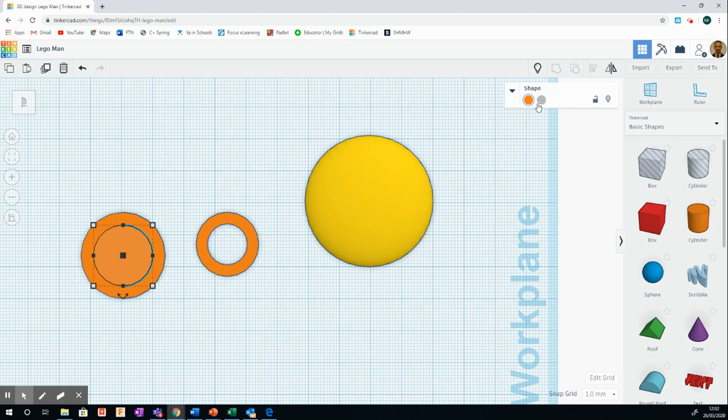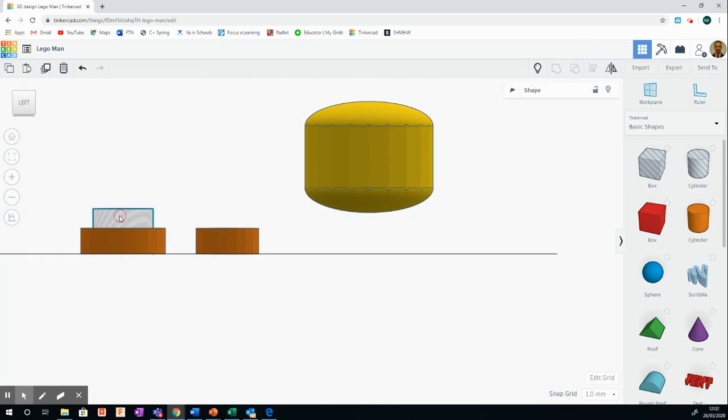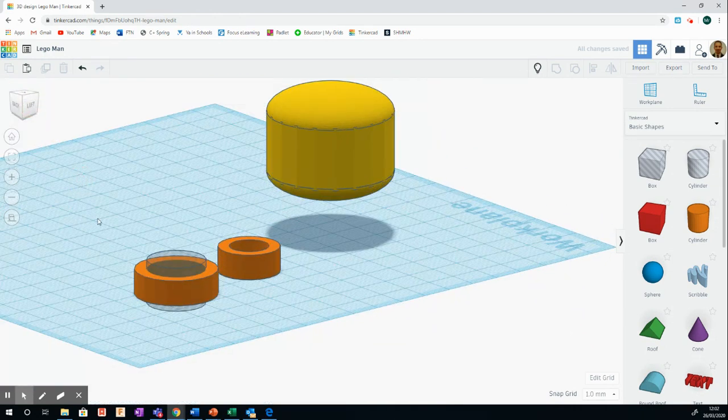Click that. Don't forget to click that, like so, and then we're going to look from the left. And this time, just use the cone just to bring it a little bit lower. Okay, and here we go. We are going to now select both those two things and take them away. Okay, so now we've got our parts.